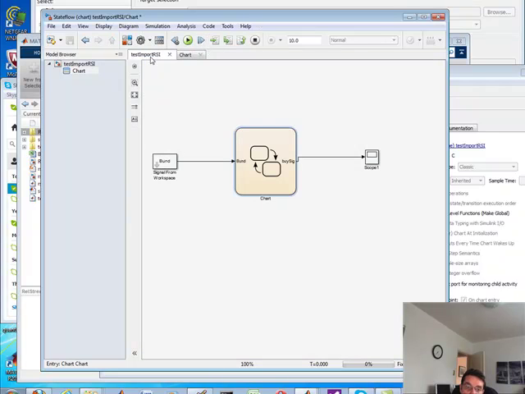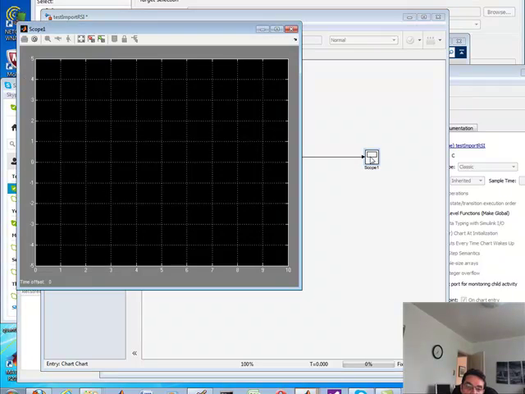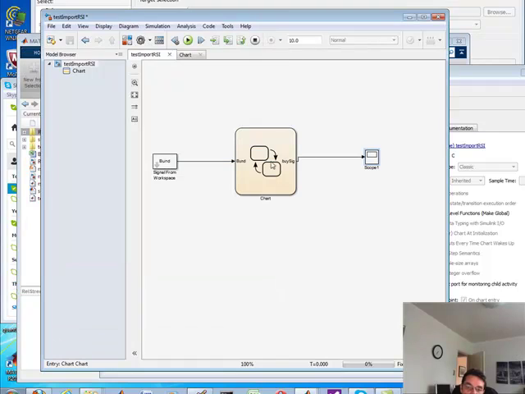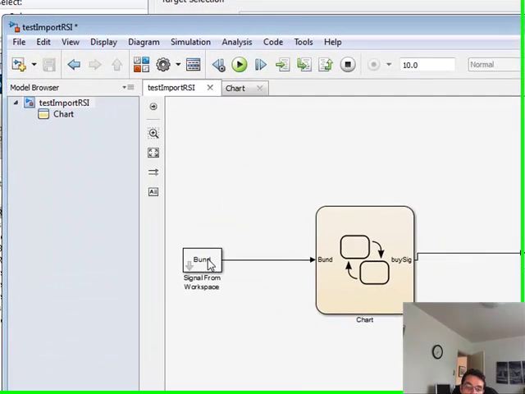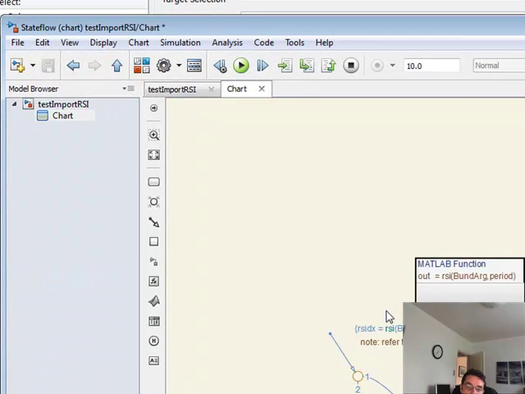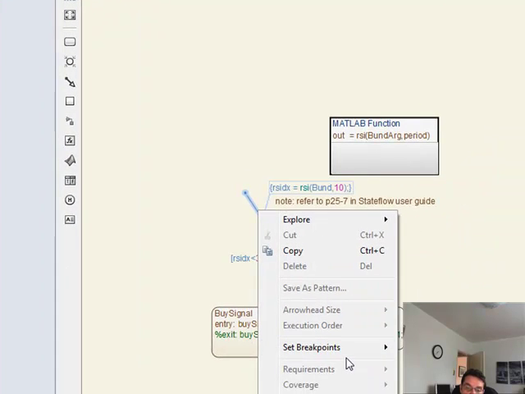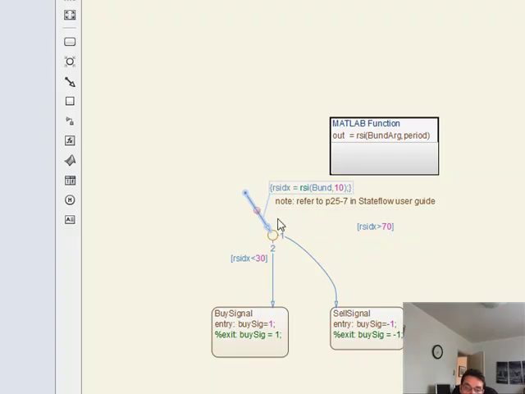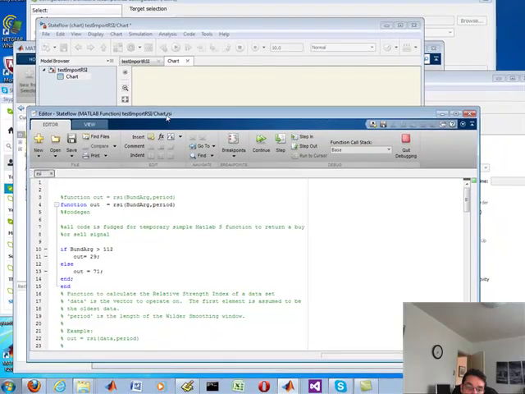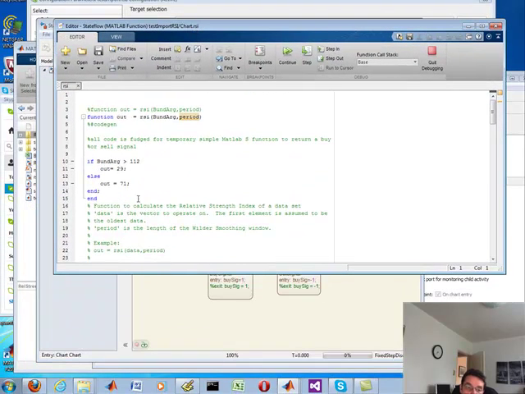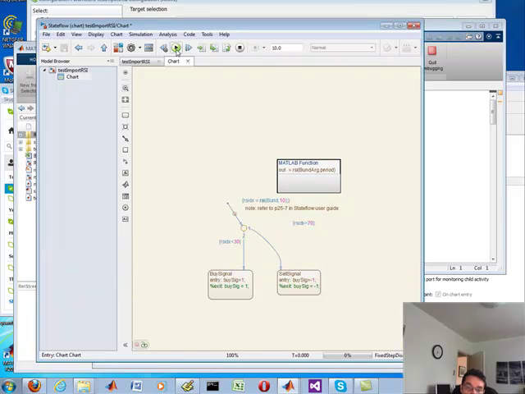Now, the question is, what's the output of our scope? Nothing. Yay. That's not a good sign. Let me just show you the debugger. Okay. So here we can set breakpoints. If you're a coder, you can set breakpoints, or if you want, you can put a breakpoint in the editor. If you're fairly familiar with the code of MATLAB functions, that's what I've been doing all day, really.